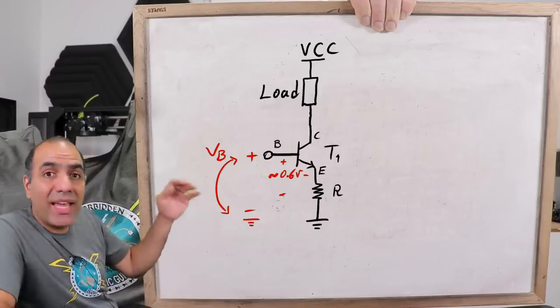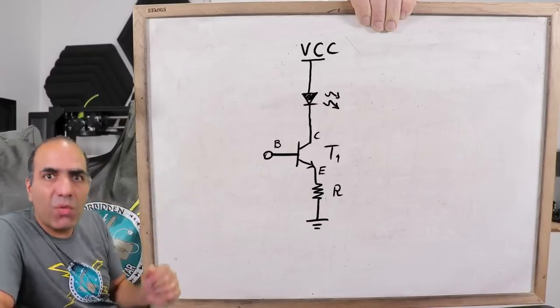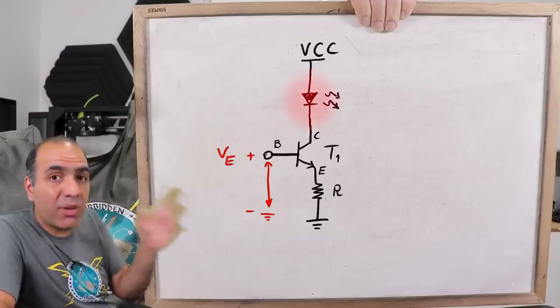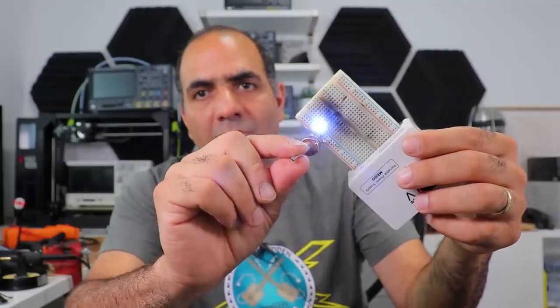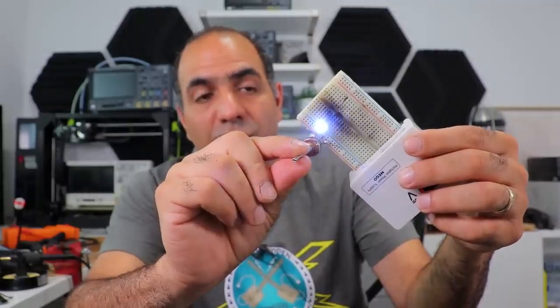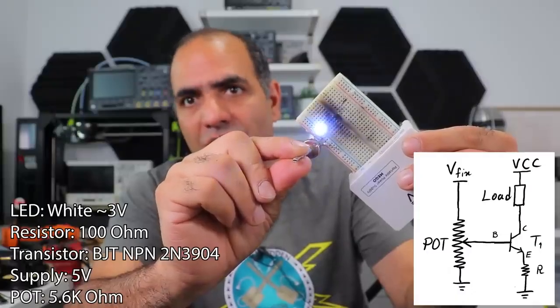So we can place an LED as the load to make sure its brightness doesn't change with the change of the supply voltage. And we can tune its brightness by adjusting the base voltage. Here you go, I'm changing the base voltage of the transistor using a potentiometer, and the current, and so the brightness changes. All good and dandy for low power applications, but for high voltage, high power applications, we want something more efficient. So we rely on capacitors and inductors, or a switching power supply.